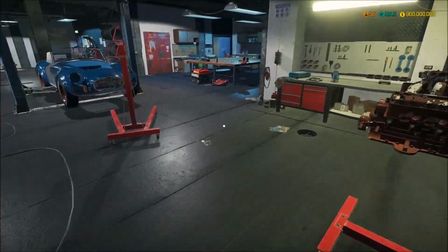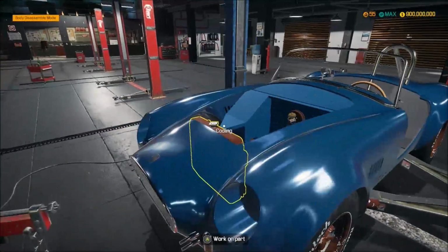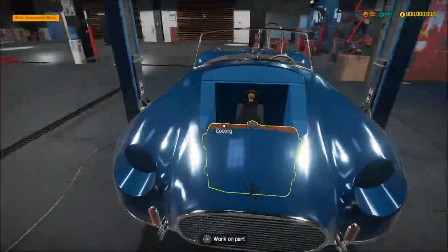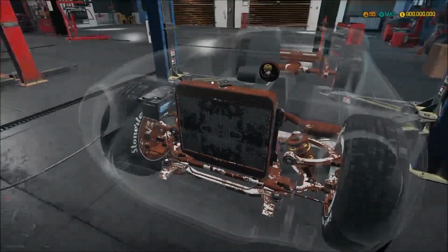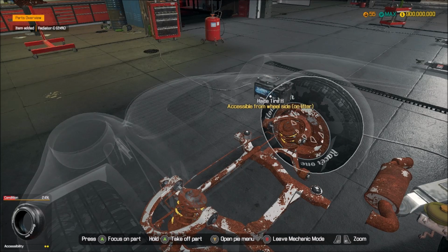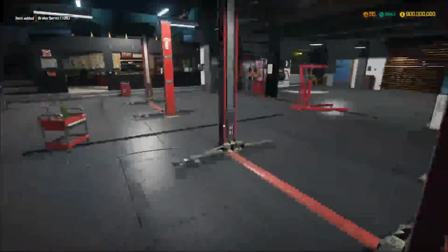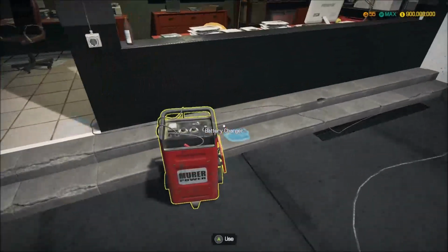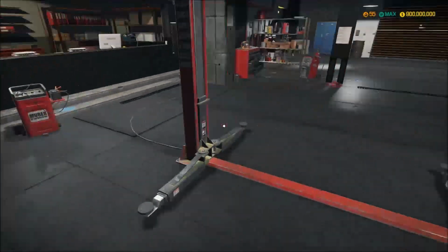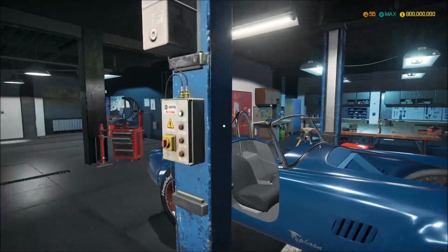So it's a V8, so this would be modelled off the Shelby Cobra, because they put a V8 in that. Let's just get you out of the way. What's left in the engine base? It's just the cooling and the battery as well. So let's get rid of the AC. Let's get rid of the battery and let's get rid of that brake servo. I'm gonna go put the battery on charge over here. Right. Let that do its thing, and we will start stripping the rest of the car apart.